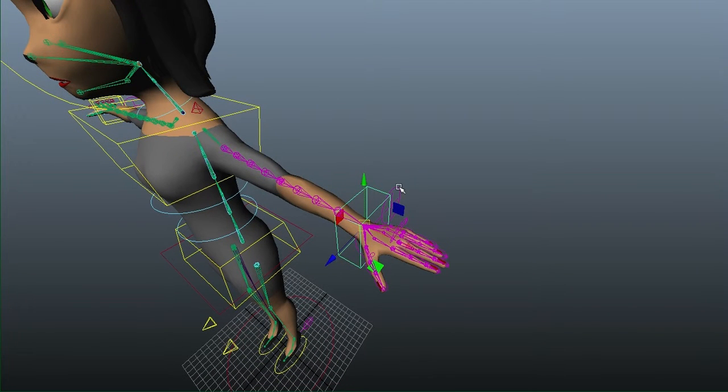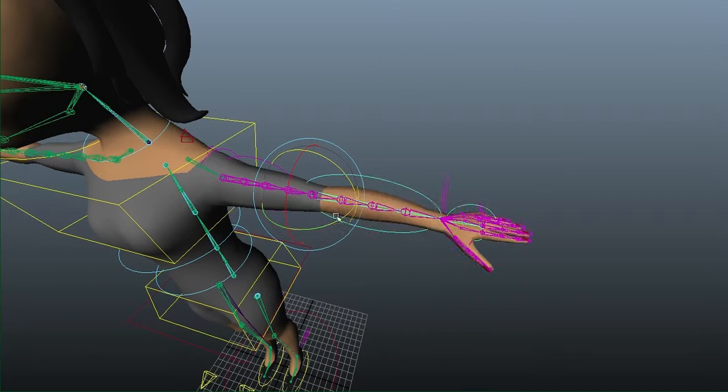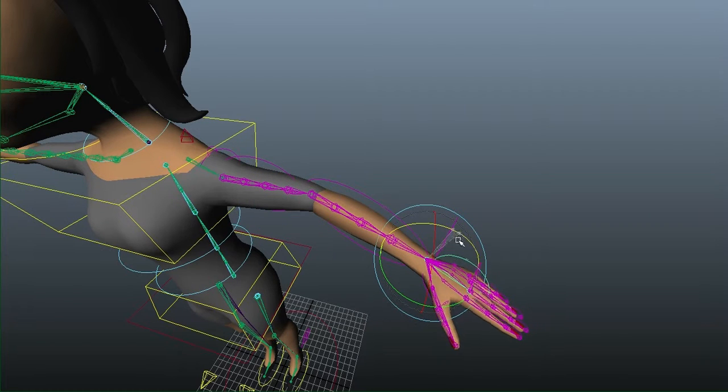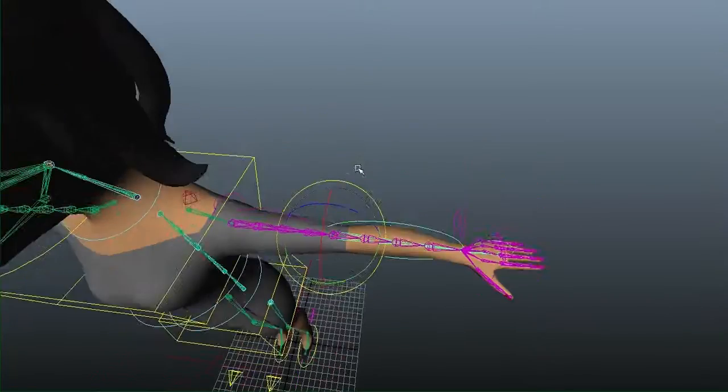And we'll switch over to IK mode using the settings control, very similar to the ankle. This is almost identical to the leg. FK controls that you can set specifically on your own for very fine control.